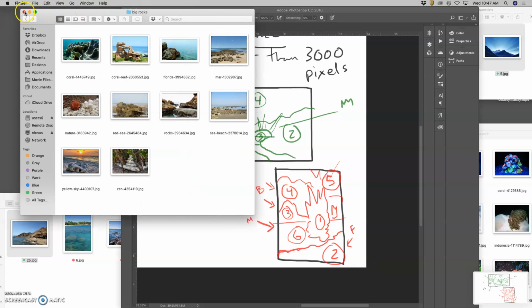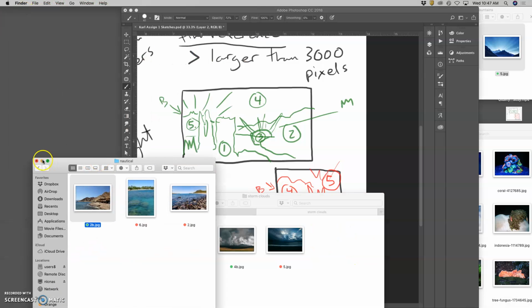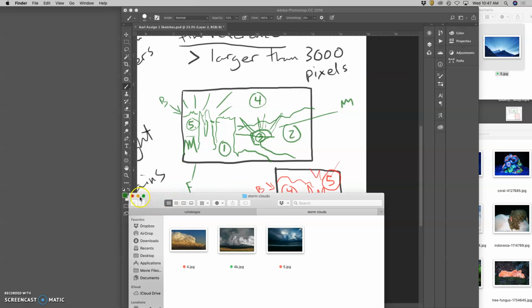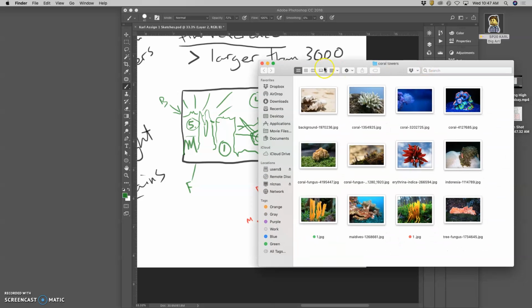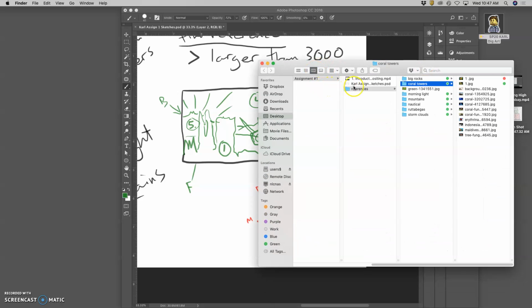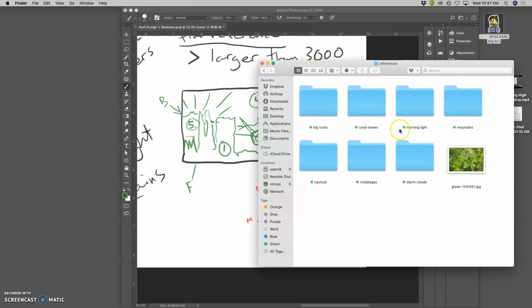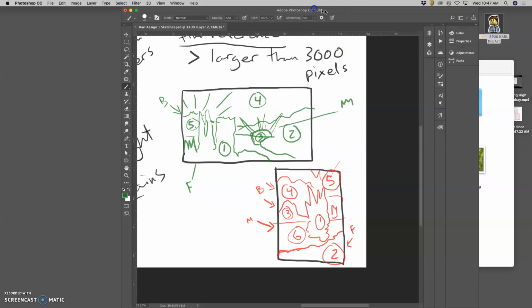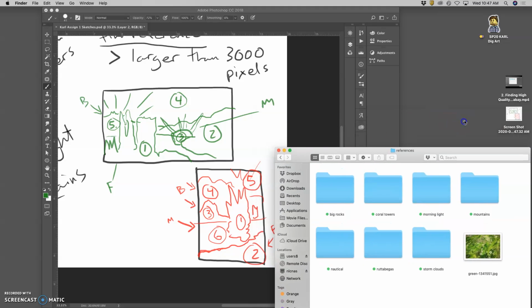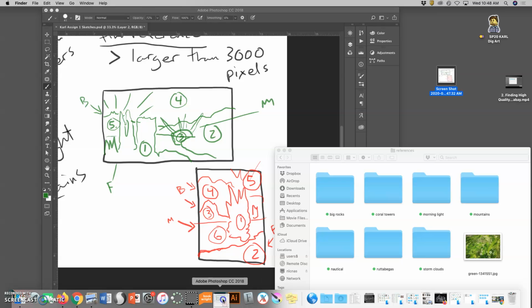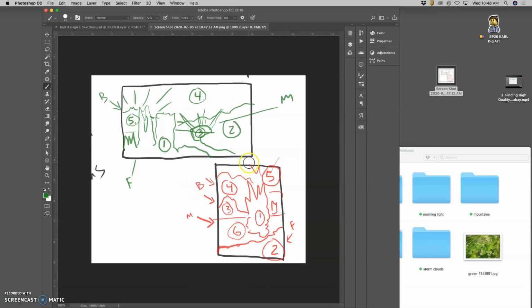Then I can close all these references, all these reference folders. Just open it back up to this, right? And now on my desktop, because I did the screen grab, I have the screenshot. Now I'm going to open up that screenshot in Photoshop by dragging and dropping it down to Photoshop.